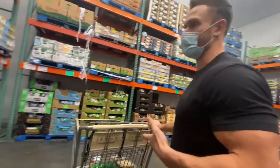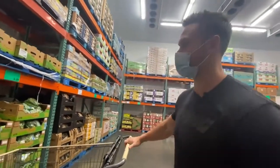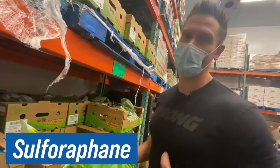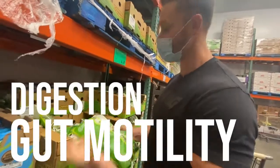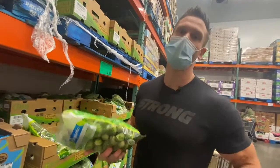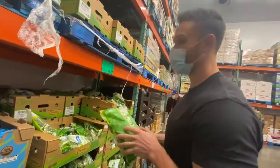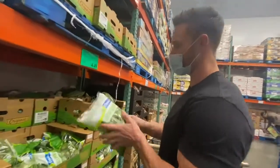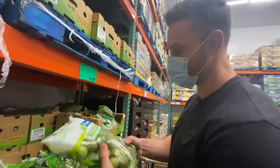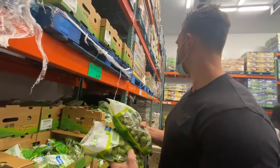A lot of my fruits and veggies I end up getting frozen because you don't have to get them fresh and they'll last longer frozen — it's usually better quality as far as the nutrient profile because they're flash frozen. Brussels sprouts — not a bad price. It's a terrific vegetable because it's cruciferous and also very high in sulforaphane. Sulforaphane is sulfur-producing, which helps your body produce glutathione — a master antioxidant. That's a good price, but probably won't last me a month, so let's grab one.